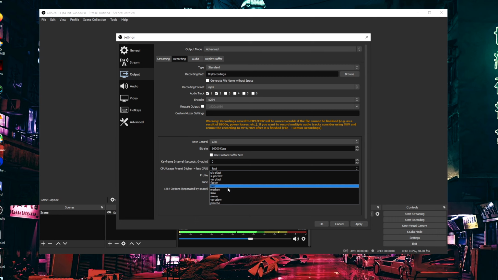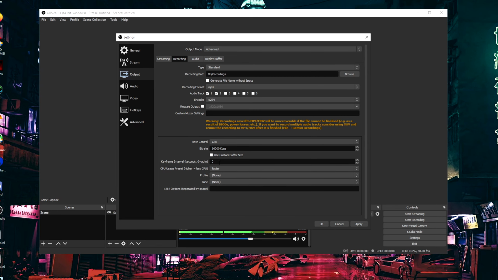Fast, maybe medium. I've not actually experimented with these settings myself as I don't have an AMD card. This is just settings I'm going on from doing a bit of research, so if anyone knows any better information on this, chime in, leave some comments, let us know. There's probably no point in slowing your CPU down by going any further than fast. Just fast, fast or very fast.